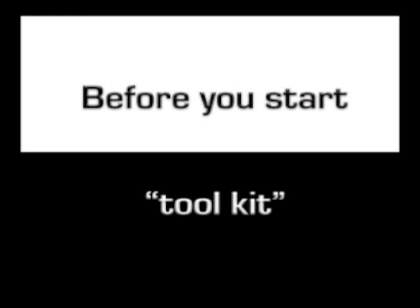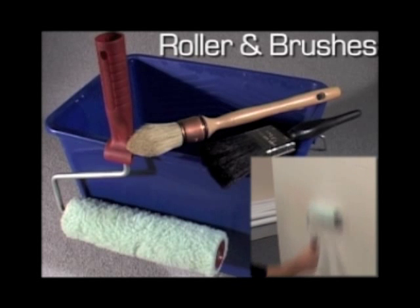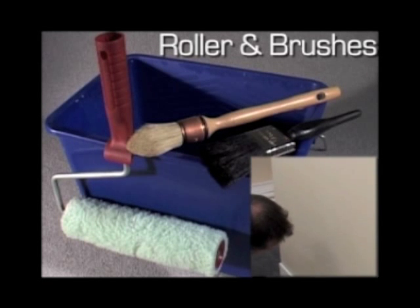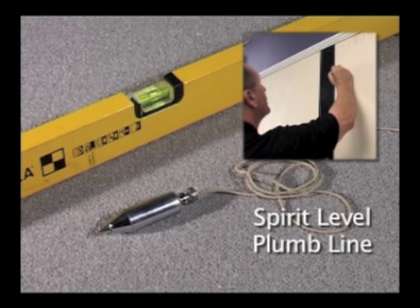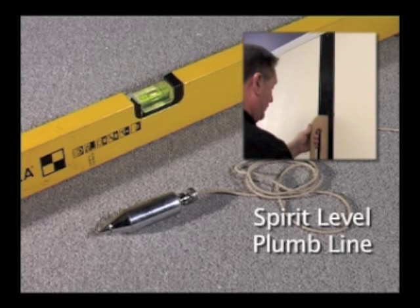Apart from the obvious dust sheets and steps and anything else you judge necessary for a safe installation, you will need these other essential tools. Let's run through exactly what you will need. A roller with synthetic medium pile, which is ideal for an even application of the appropriate adhesive. A good quality brush for cutting in adhesive at the tops and bottoms of your drops, and a large scuttle or paste bucket is always useful. Plumbing and levelling devices to ensure the image is aligned accurately.